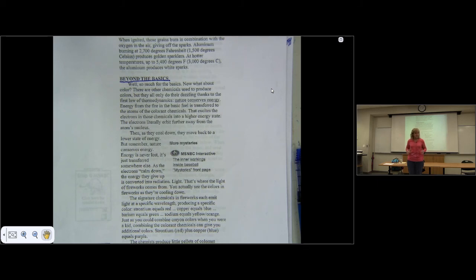So we have these electrons in the first energy level, and they don't take much energy to be here. It doesn't take much energy to be here because they're so close to the nucleus. Then we go out to a second energy level, third, fourth, fifth, sixth, and seventh. Now tell me about the 7th energy level. Does it take more energy to be here? Yes. All right, so now let's talk about getting excited.